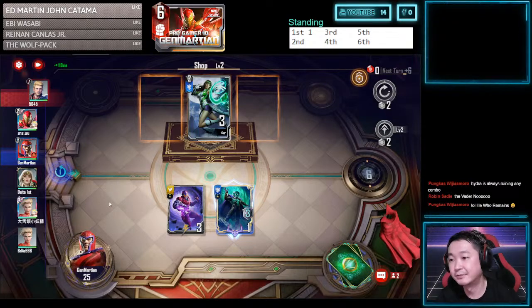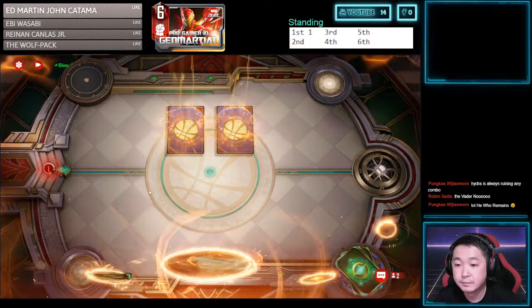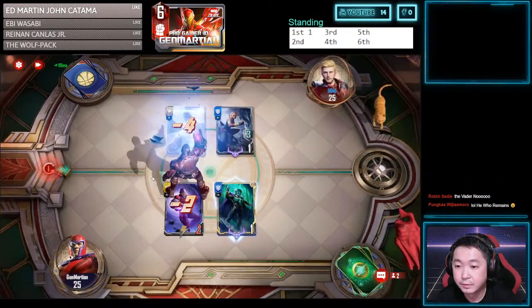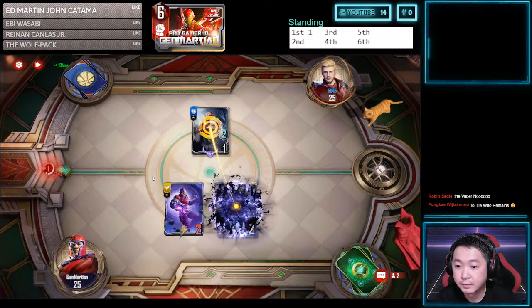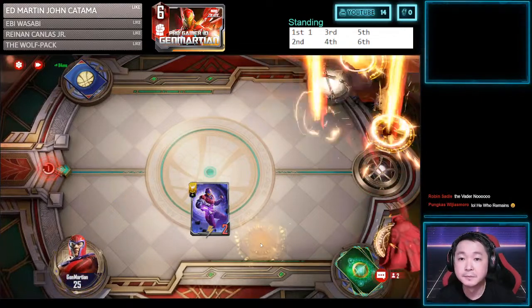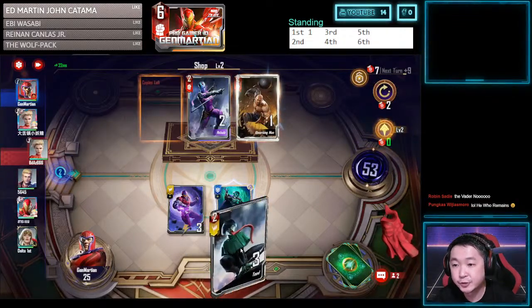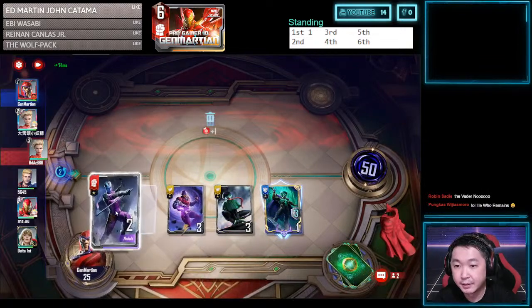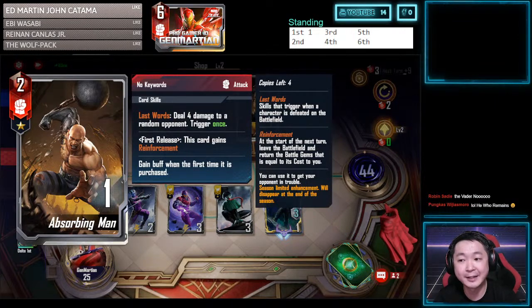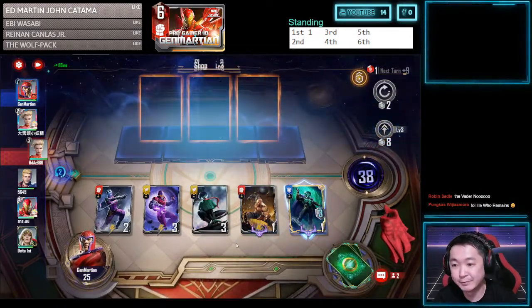Oh my god, it's taking a while. Round one. Okay, here we go. Yay! I get extra one gem. Yay! Okay, we got Toad. Got Nebula, but we don't have a weapon. Oh, Absorbing Man has reinforcement right now. So one of the new things, so might as well just purchase, right? No harm.